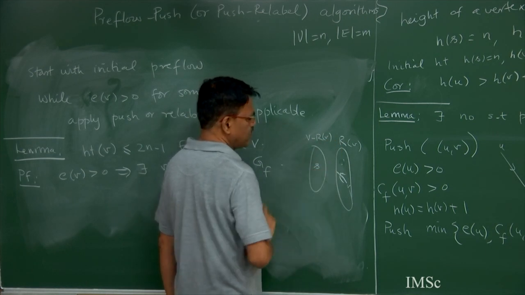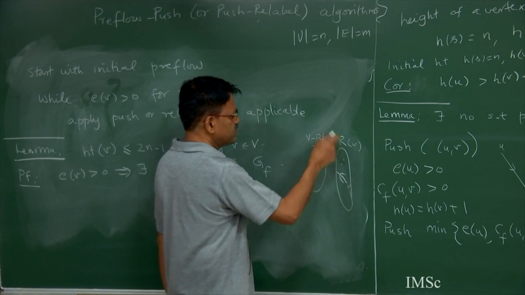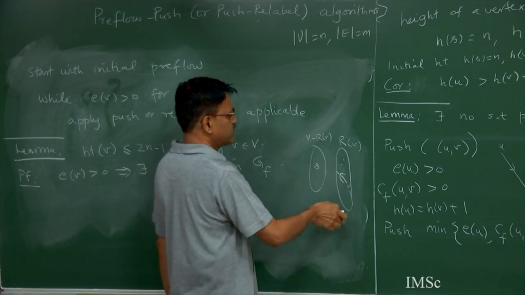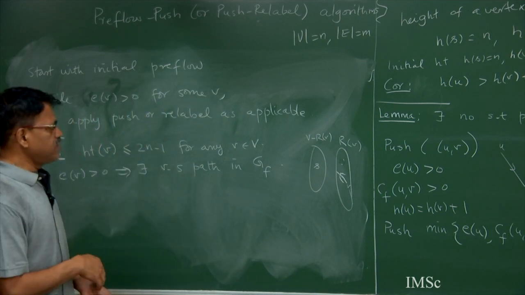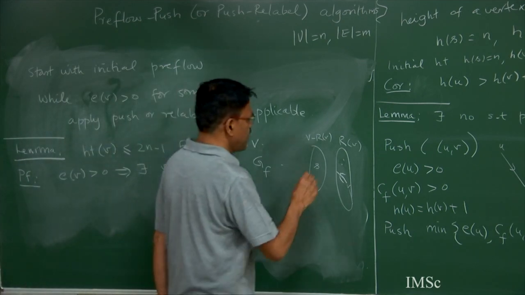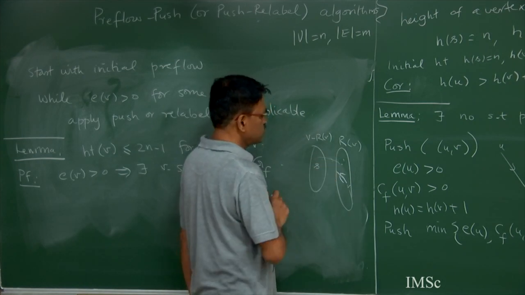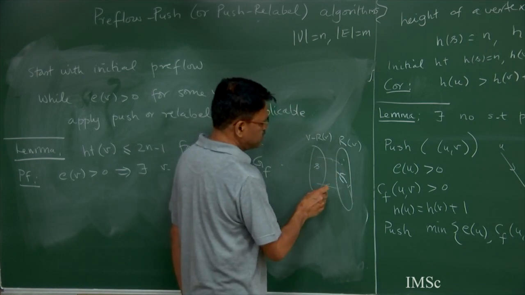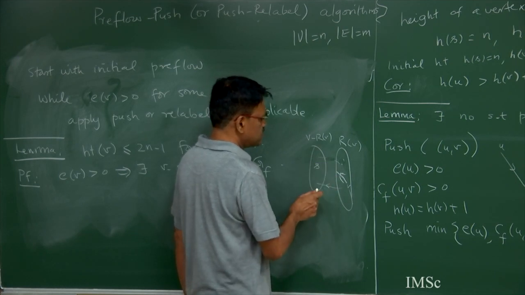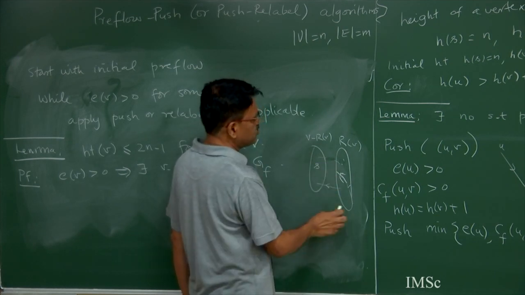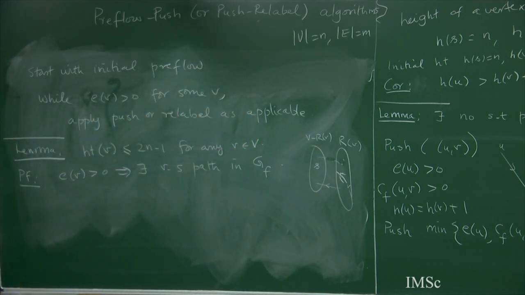Suppose S is here. We looked at the sum of the excess of these vertices and we know that it's strictly positive, which means that there is some edge coming from here to here on which there is a non-zero flow. So this reverse edge would appear in the residual network, which contradicts the fact that this is all the vertices you can reach from V. Okay, that's sort of the one line argument for it.